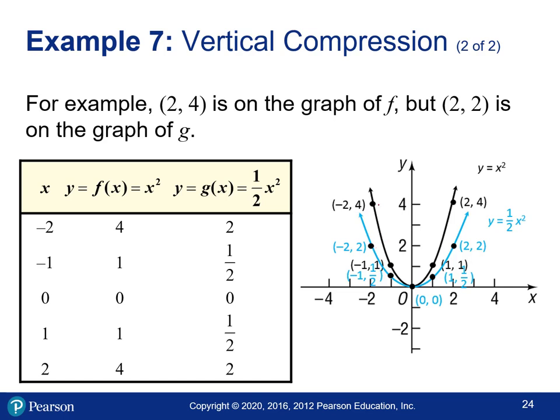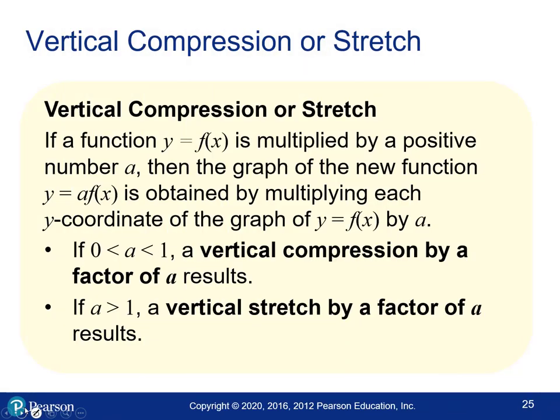And so for example, originally if I plug in -2, I square it and I get out 4, but now I want to take that and times it by 1/2, and that's why instead of a y value of 4, I'm down here at a y value of 2. And then this y value of 1, when I plug in -1, that's why I'm now at a y value of 1/2. And so all the points just kind of get cut in half, and so it makes the graph look like it gets smashed or compressed.